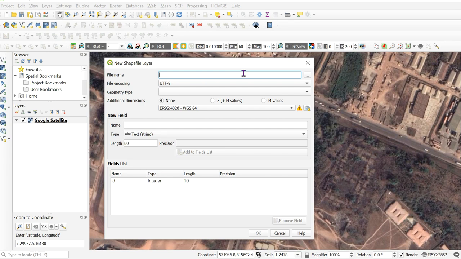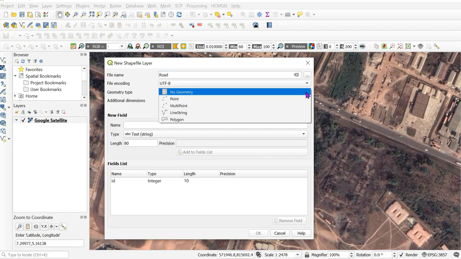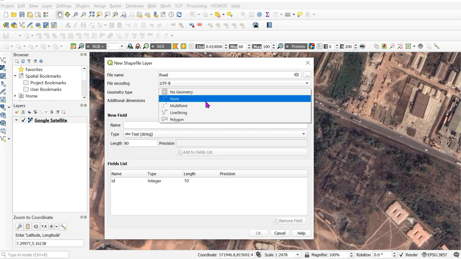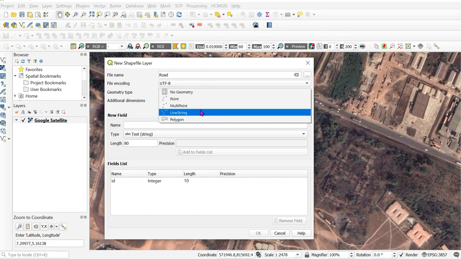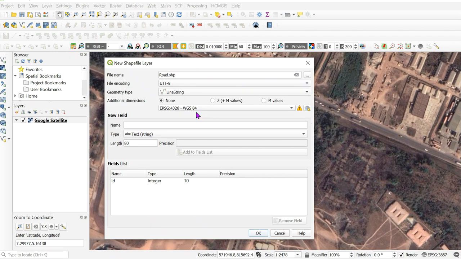So let's say road, and then geometry type. It's part of the geographic cartographic primitives, which are point, line, and polygon. All vector layers can either be point, line, polygon, or multi-point.